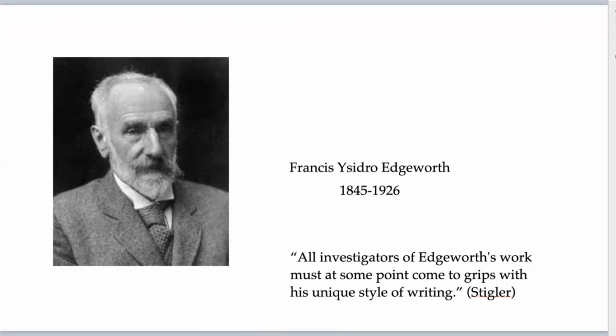And he had two important characteristics, one you should follow and one you should not. The one you should follow is that he had many excellent ideas. The one you shouldn't is that he wrote in such a way that no one could follow them. As Stigler says in his 1978 paper on Edgeworth, all investigators of Edgeworth's work must at some point come to grips with his unique style of writing. And in fact, Stigler had a whole section on Edgeworth's style.